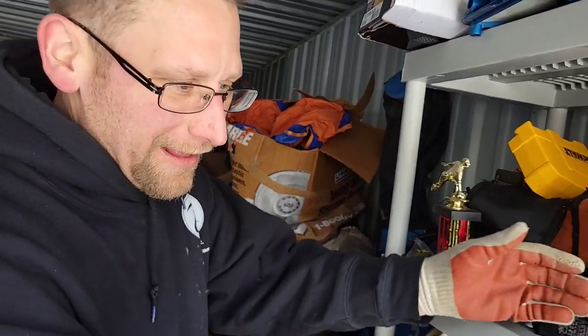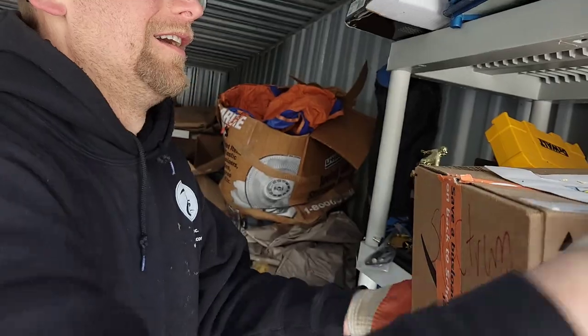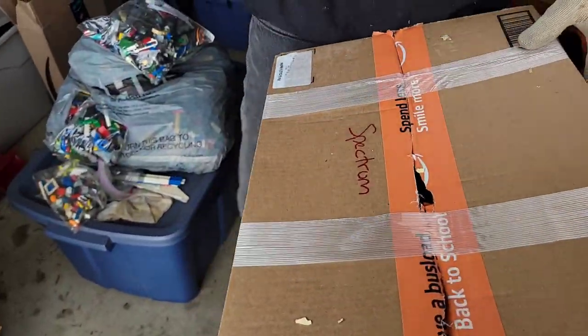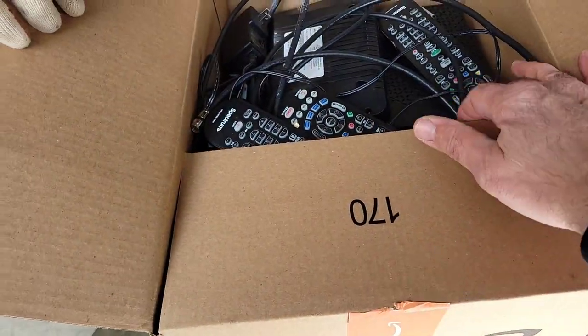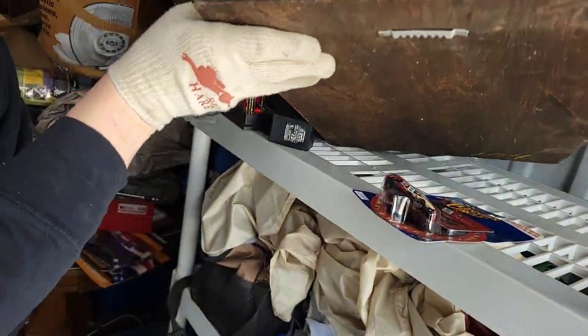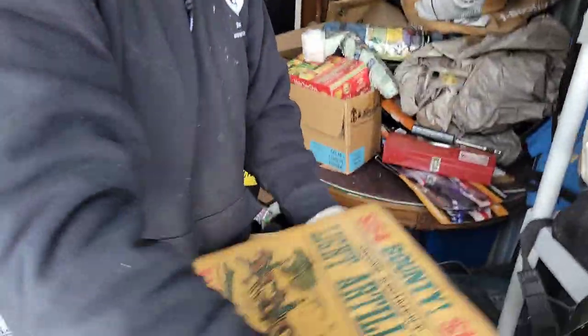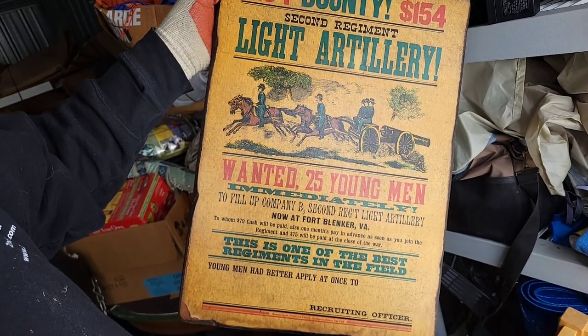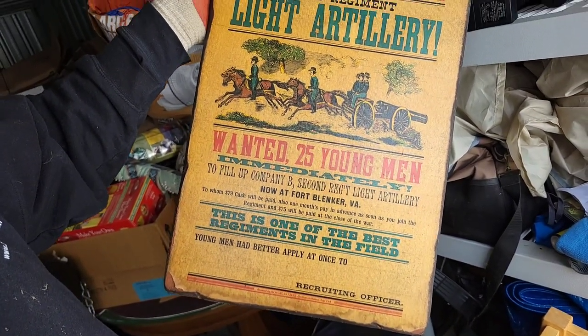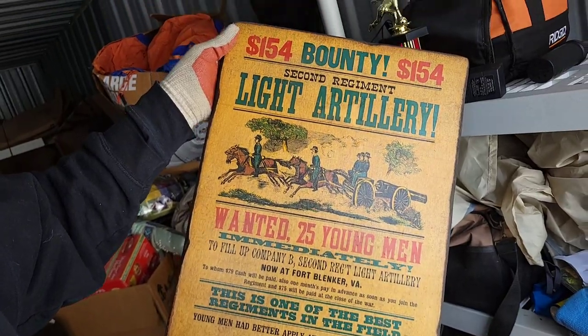You got golf clubs over there — you can golf now. I don't know — people just walk around and throw the ball in a hole, you don't have to actually hit it. What's up here? It says Spectrum. Yeah, it might be their internet box, who knows. Yeah, remotes — it is the Spectrum. Look at underneath her. 154 dollar second regiment — 25 young men. That's pretty cool.